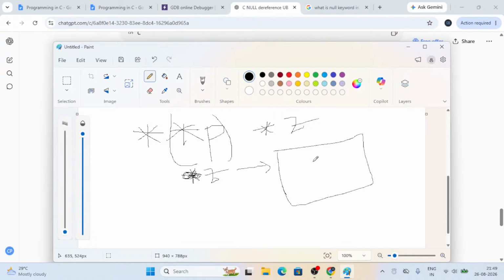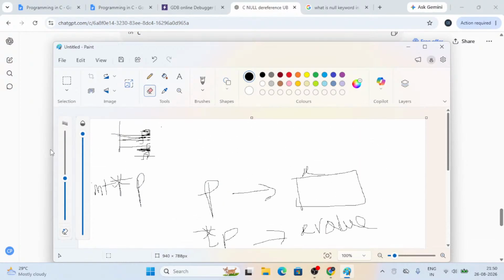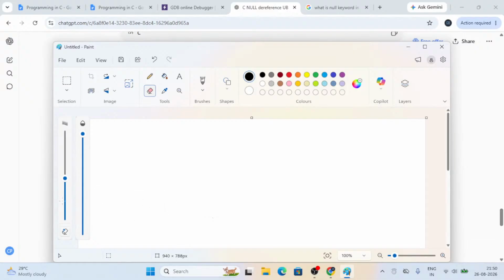What can it be, address of a variable means star p. An int double pointer.